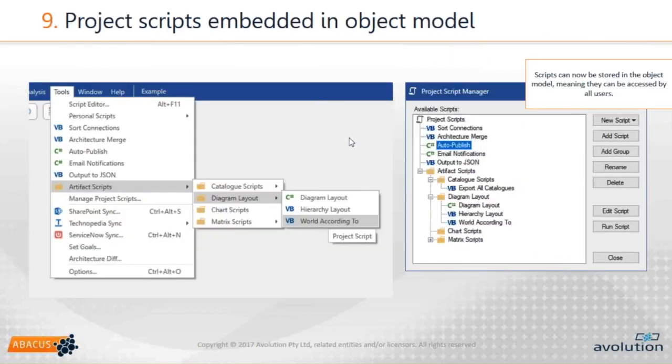Something else that is a very significant change in 5.2 is that you can now manage scripts that you might have across the project. So rather than have scripts distributed to individual users, you can have them belong inside the project itself. That's very useful when you have scripts that you want different stakeholders across the organization to use. A lot of organizations had troubles managing the versioning of that, and oftentimes they'd get around that by having a shared drive to make sure that everyone's using the latest scripts. But that's no longer necessary.